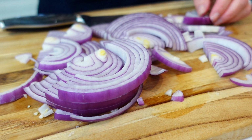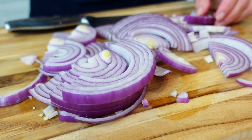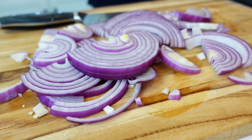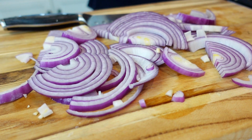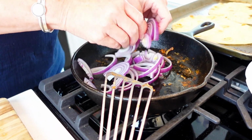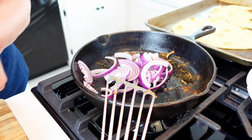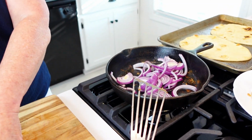Now, a lot of people say that these onions are sweet. I disagree. I think that these onions are very, very strong. I think they're a lot stronger than most of your other onions. There are so many different kinds of onions, and they do taste different. They cook up different. And so it is important to know which onion you're using and what kind of outcome you want.